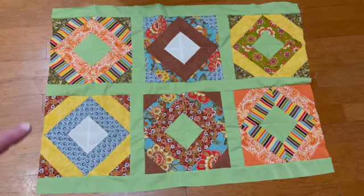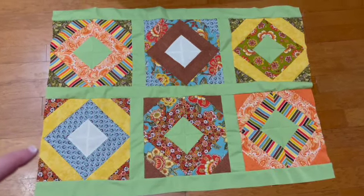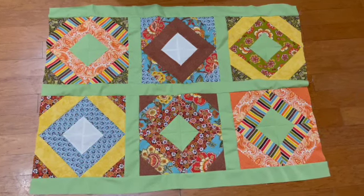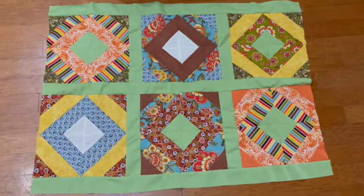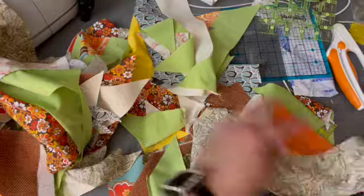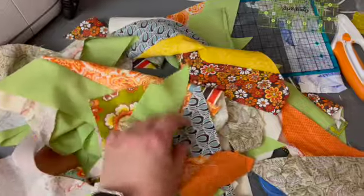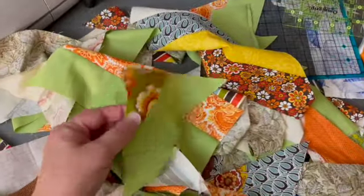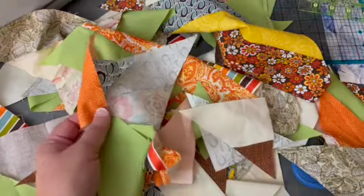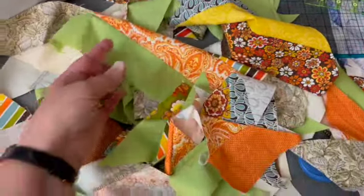There is this space on the end where I'm trying to decide if I want to do green or off white. I went ahead and I had some muslin and I just cut some off white strips and decided to add those to the end for the end sashing. Here are all my scraps — this is what I have left over. So stay tuned for quilt top number two out of my $3 bag. I'm going to figure out what to do with all this; I think it'll make a cute quilt top. I already kind of played around with it, so I think I know what I want to do.